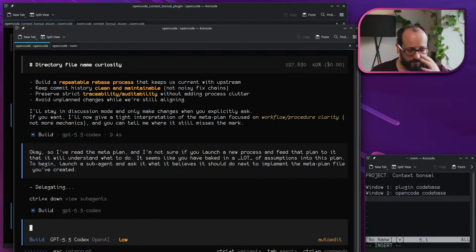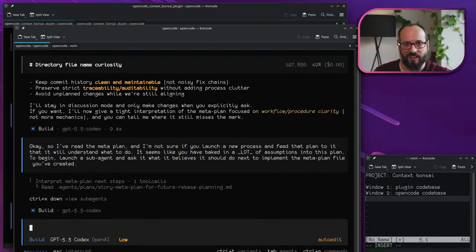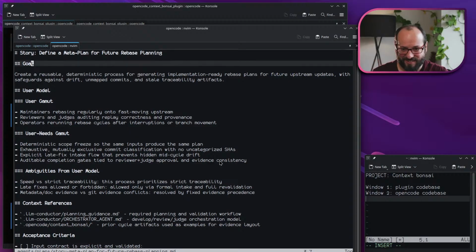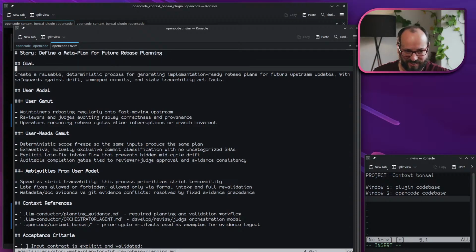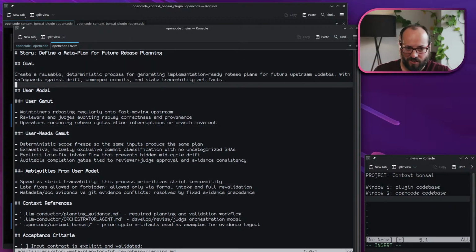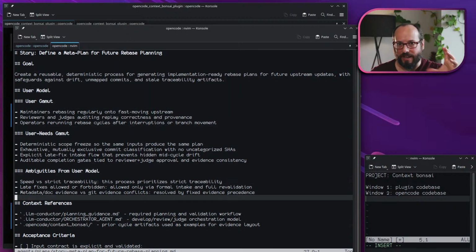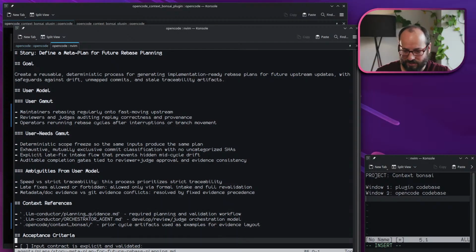All right. So I've told it that based on the plan, it doesn't seem like a fresh agent is going to understand what it's supposed to be doing, because the plan has a goal there, but there's not really a good overview of what commits it is supposed to get. It does have this thing to get the base commit, so it finds out the drift between what we've done versus what upstream has done, which maybe it will understand.